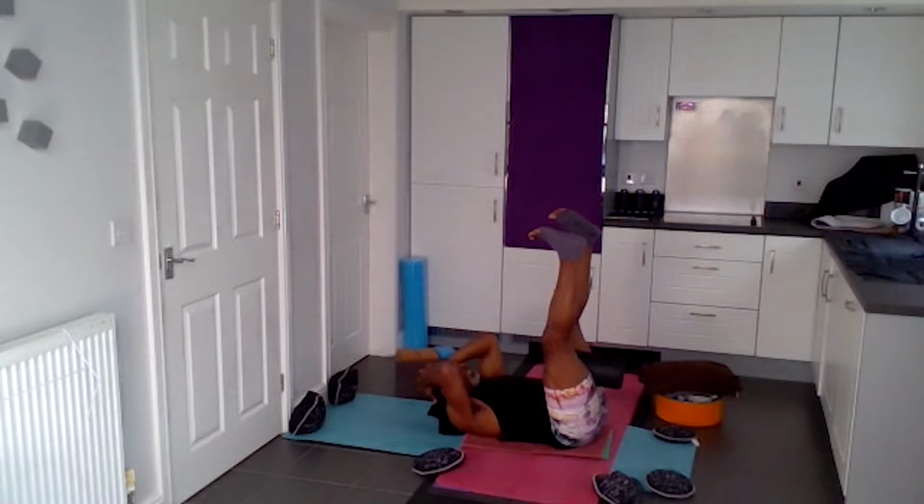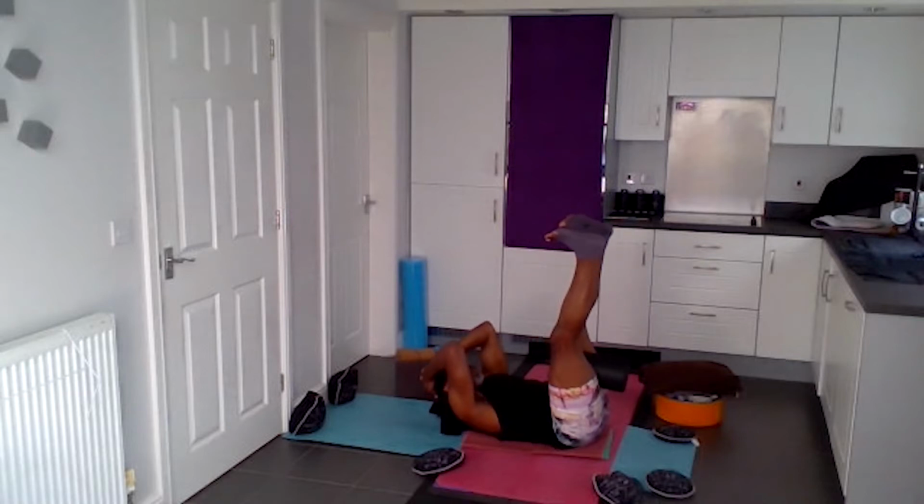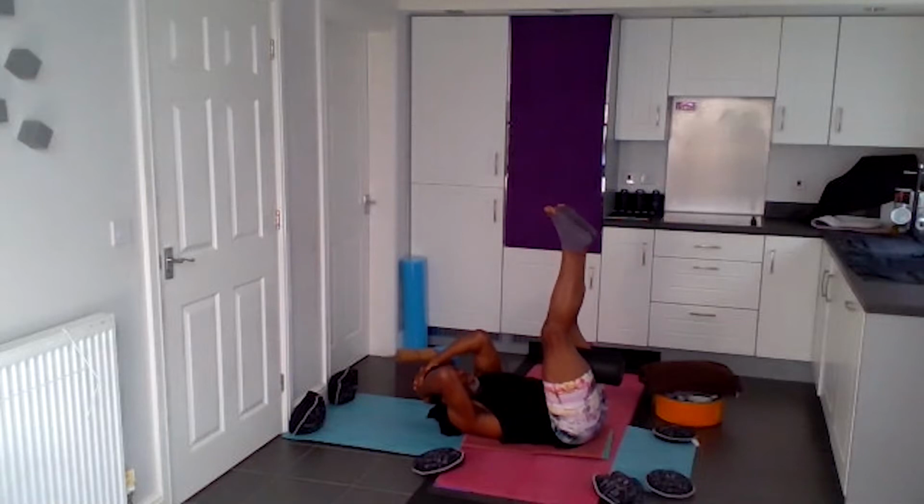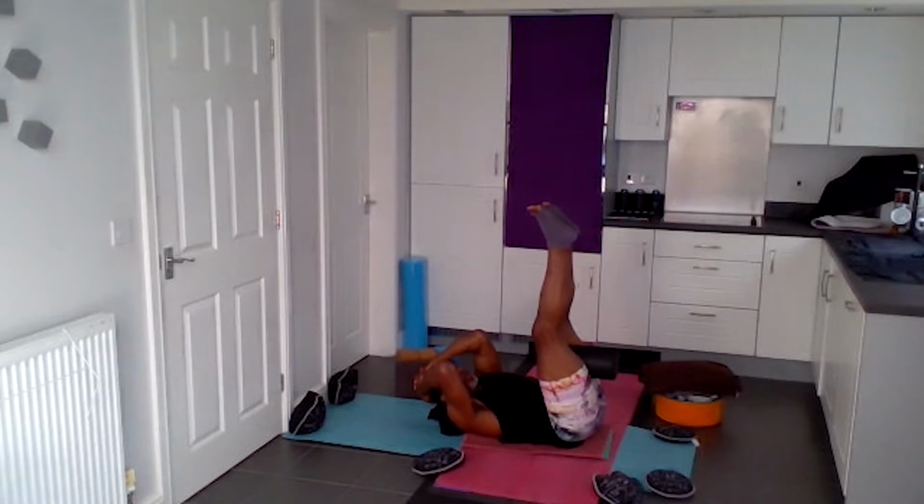Inhale, head to center, hold the breath. Press your lower back down, lift head and shoulder blades up. Now squeeze the roll. Exhale, curl tailbone up, reach elbows to right knee. Squeeze the roll. Squeeze, sit bones to tailbone. Stretch your legs up as you reach your elbows up. Pull belly down. Press your lower back to floor.